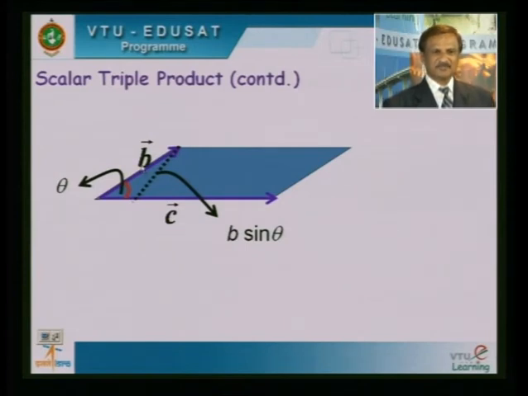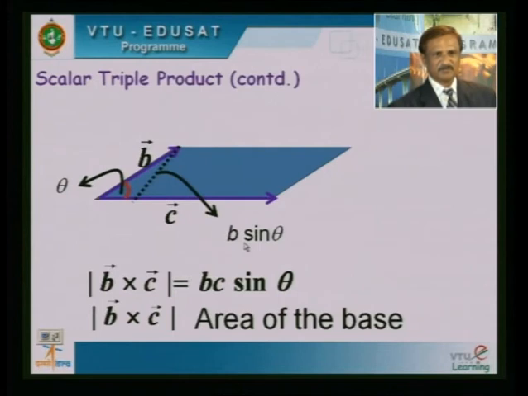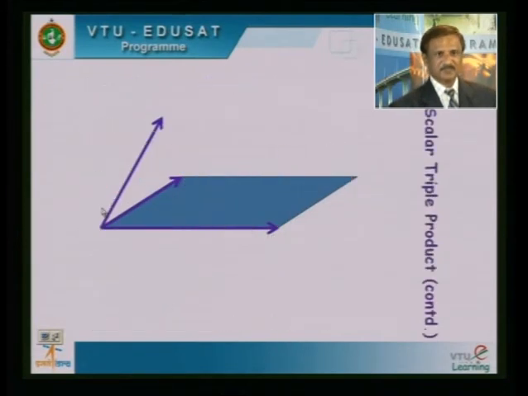So, before that, assume they give two vectors. Then what will we get? This is the angle between B and C, denoted by theta, with vector B and vector C, and height B into sine theta, what we observed in the last session. So the modulus of B cross C is BC into sin theta, and we know that the meaning of B cross C is the area of the base, is it clear? So what about the direction? The direction of B cross C is perpendicular to both of the vectors B and C. That is what we observed in the last session.